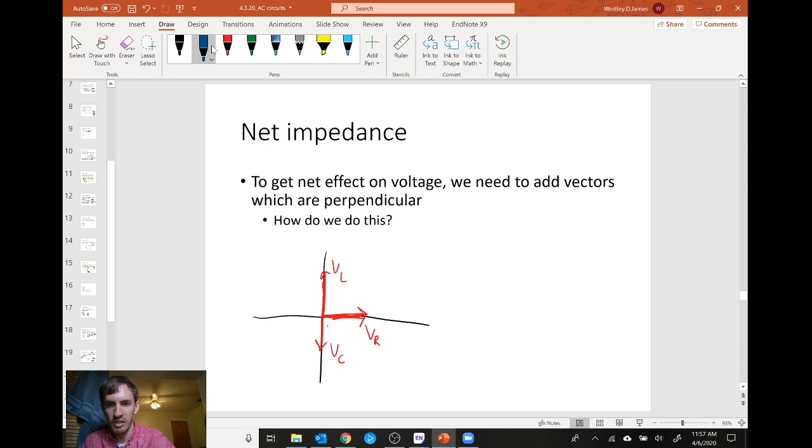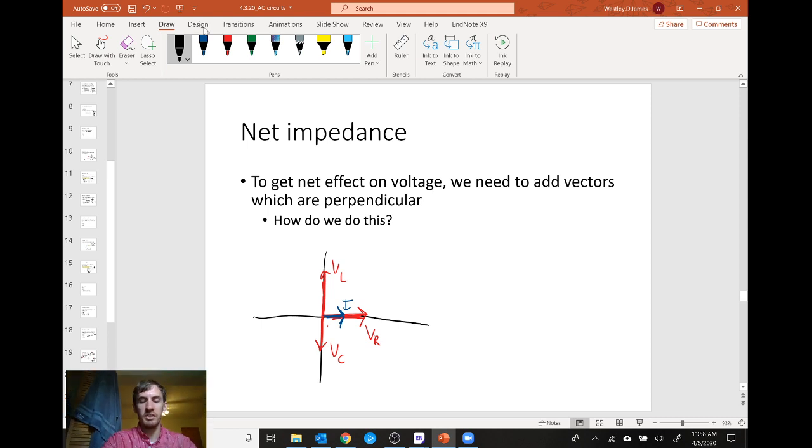And remember, the current is chilling over here with the resistor. So we just drew, this is the easiest way to draw it for addition. We could have done it in any orientation. We could have spun it and added the vectors that way, but this is really easy to add up and down. And again, we imagine that these were like X and Y components. So treat each of these like a vector. How would you combine these components? How do you combine vectors? How do you add vectors together?